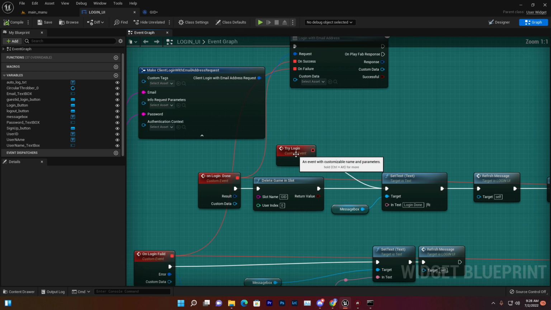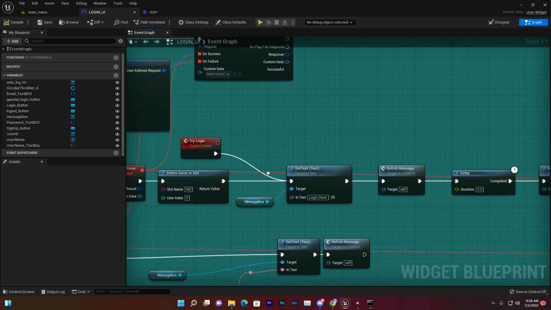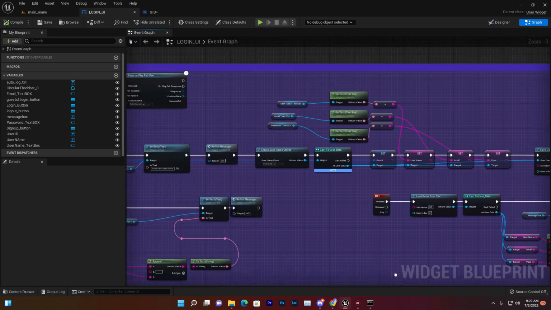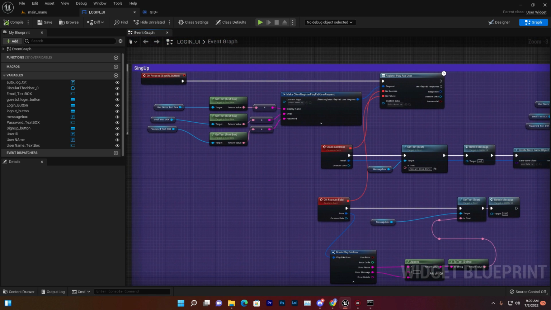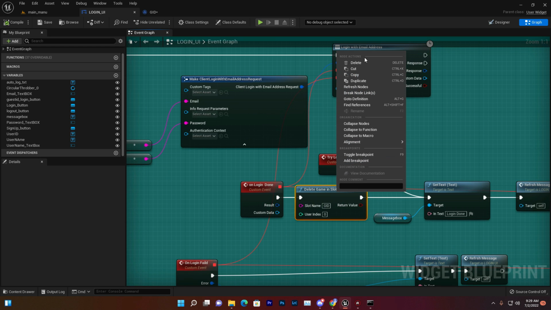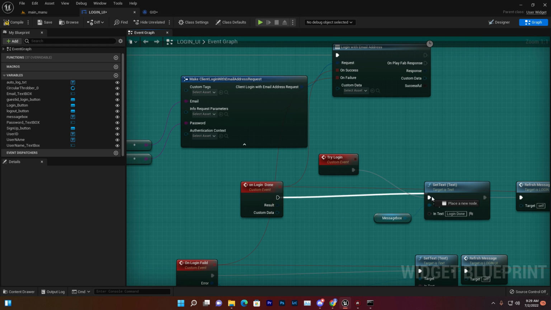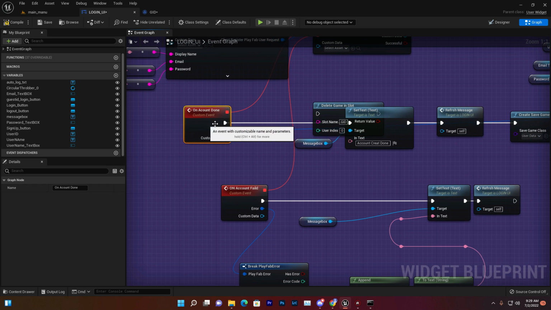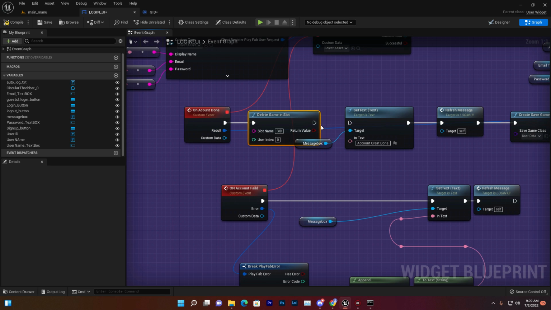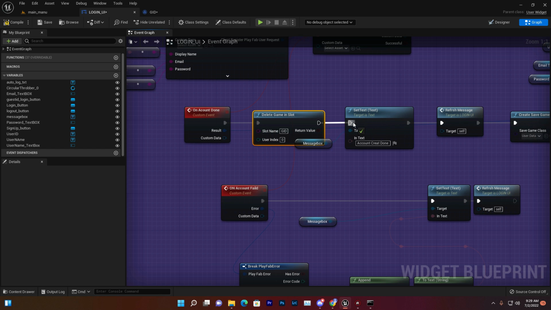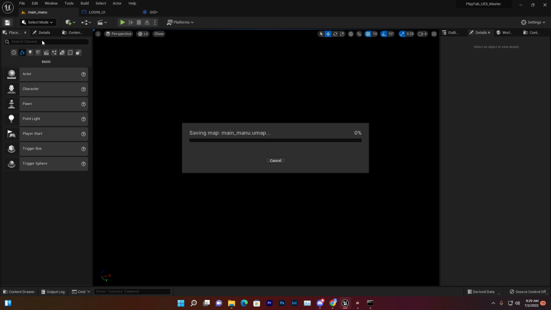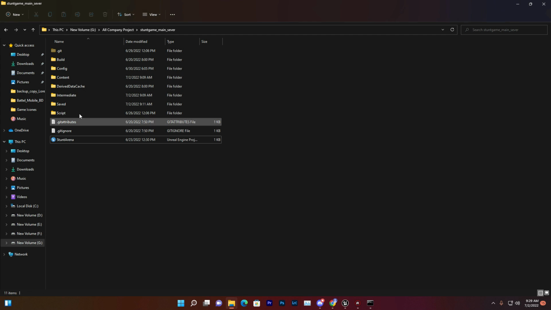That also makes sure I'm not adding this after done login. Okay, whatever it is, I guess I'm doing something wrong here. I need to see, oh yeah, I need to put that with this thing up, not with a login. Okay, so it should be done once at creation, not every time on login, otherwise it will also get an error. Compile save. Okay, all this stuff has been created successfully.